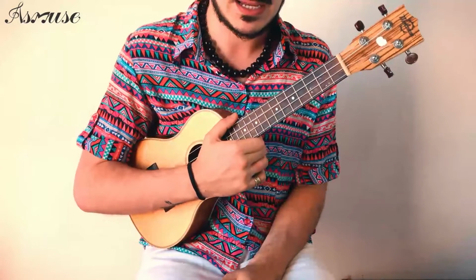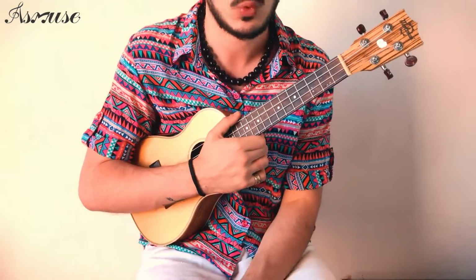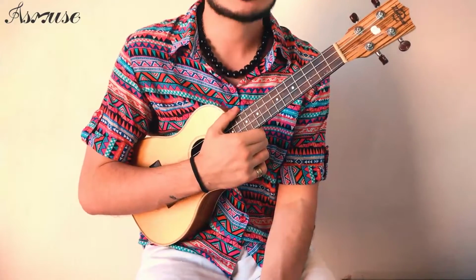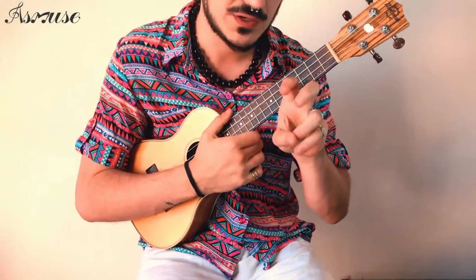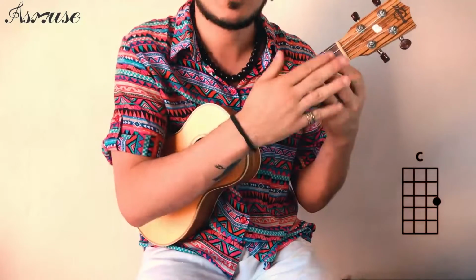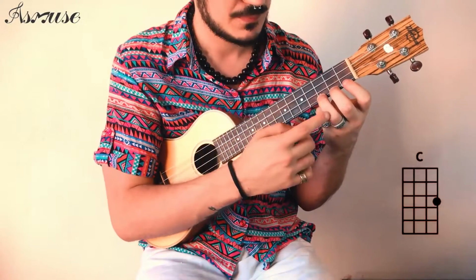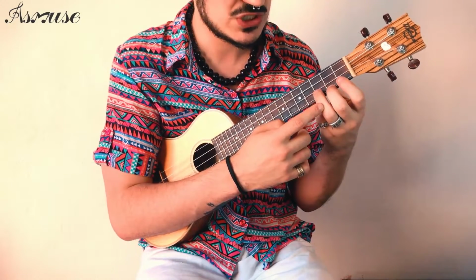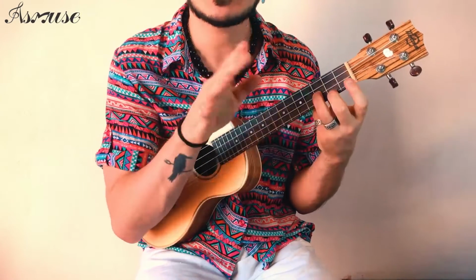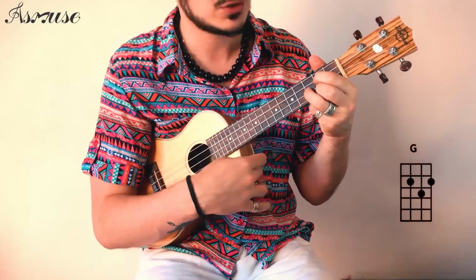The second exercise that I can give you is to place it after the C major chord. Why is this? You might have noticed that I played my C chord with three fingers, let's say. Like this. I'm pressing this one, but these fingers are still there. Why is that? If I have to go to a G chord, then my ring finger will just have to move up. And this finger will be in its place for the G chord. So now I just have to add this one to the equation, you know.